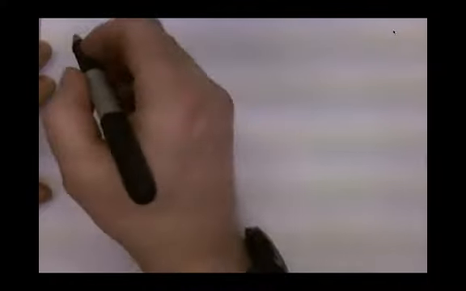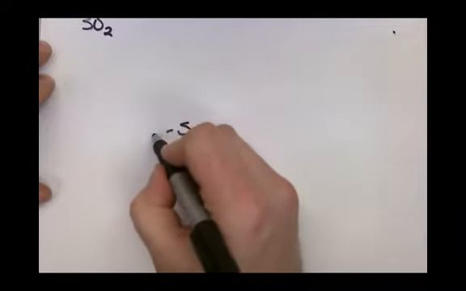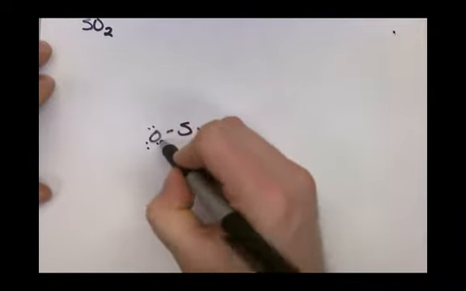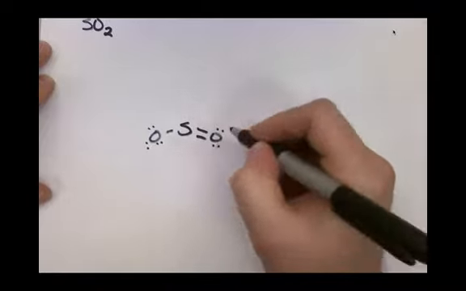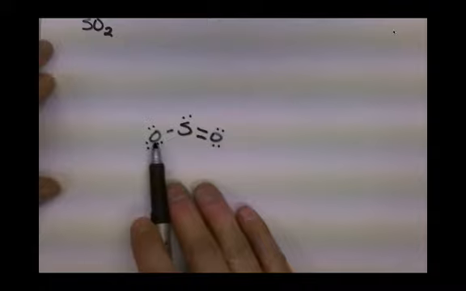Questions come up as to what atoms get the double bond, or if we needed to, what atoms would get a triple bond if there's more than one atom to choose from. For example, in sulfur dioxide, the Lewis structure would have a doubly bonded oxygen and a singly bonded oxygen on a sulfur atom. The question is, why this oxygen and not this one?